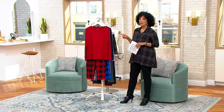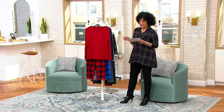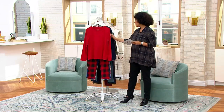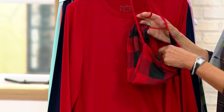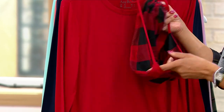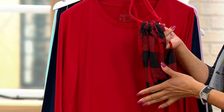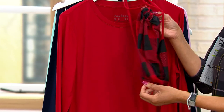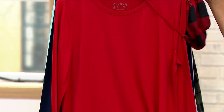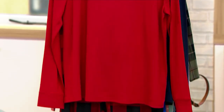Not only is this new, not only does it have free shipping and handling, it has a sale price. This is from Anybody, and it's the Lush Jersey lounge set. It even comes with a little drawstring bag — look how cute this is. So whether you're traveling and you just want to put your little lounge set in a bag, or maybe you're going to gift it, the bag is also done in the same Lush Jersey to match the pajama bottom.